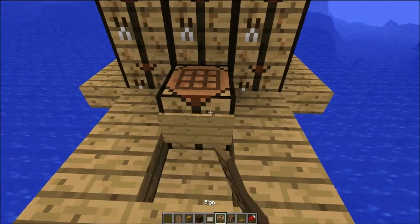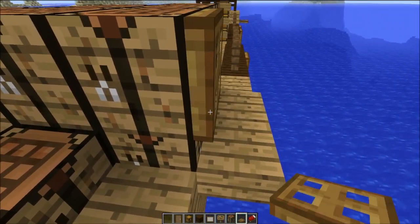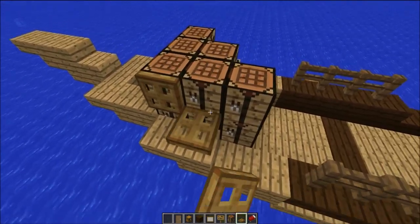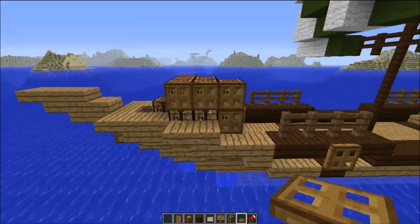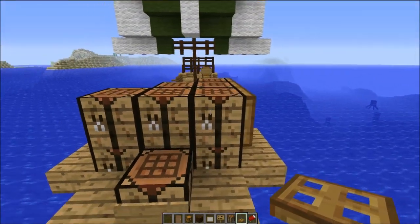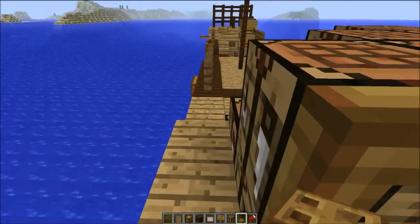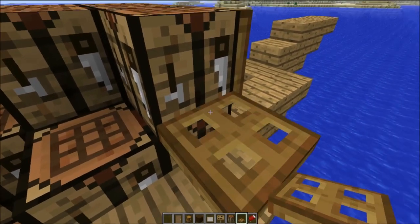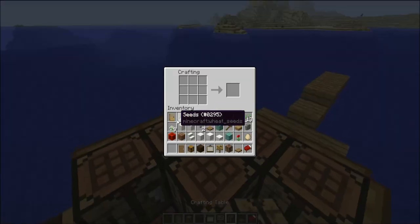Let's strap this one in with a sign. And then because this is like a heavier cargo, let's, there we go. It's always tricky to put down things when you need to hold shift when you're in flight mode. Let's just come down here. That's it. So we're holding these ones back with the trap doors. Let's get another one there. Let's put a couple.